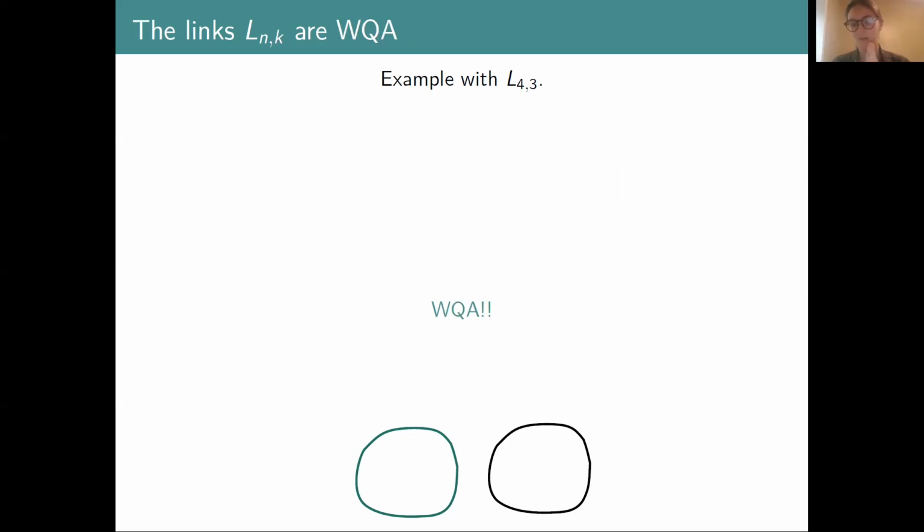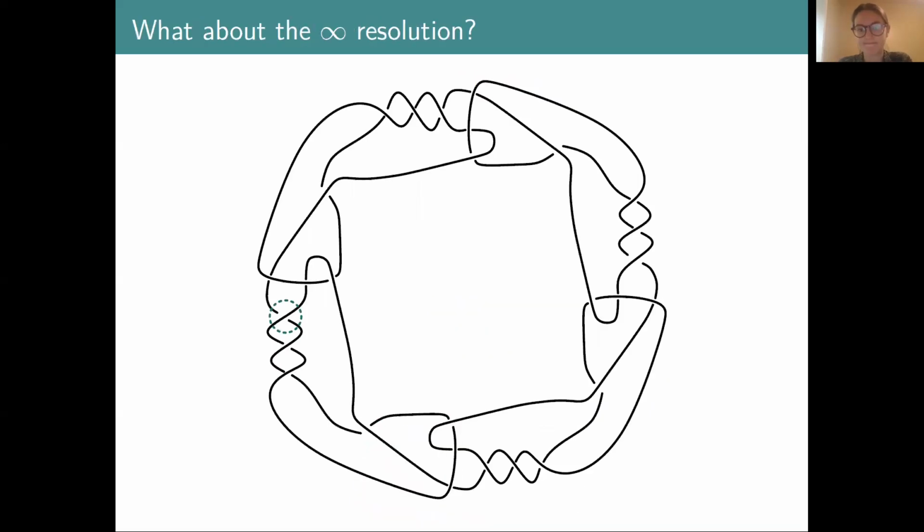So, okay, we did something. What did we do? We showed that L0 is weakly quasi-alternating. So we would also want to show that L infinity is weakly quasi-alternating. Right, so we need to do the other resolution, and nothing as magical happens in this situation, but we did at least reduce the number of crossings of our diagram by 1.